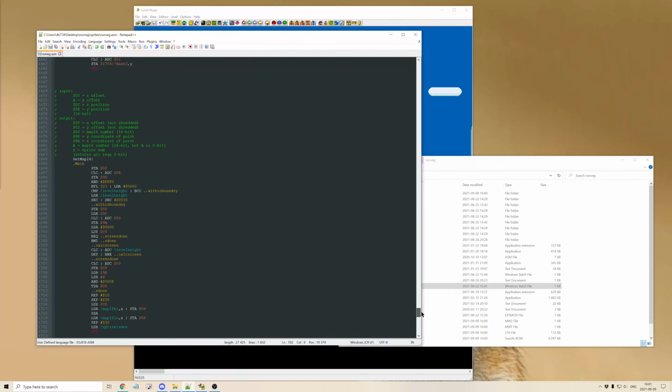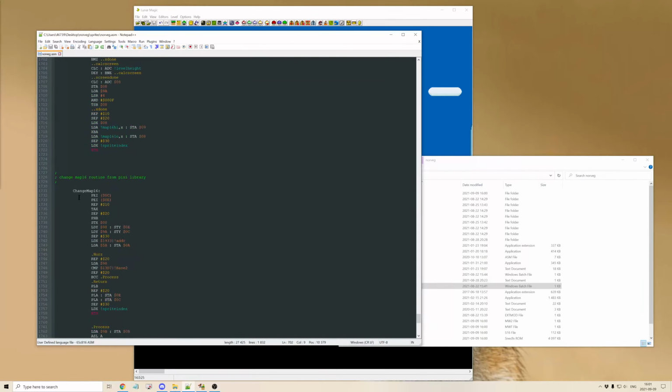So we're definitely in change map 16. We're pushing these, and we're storing them. This is the right order too. We're pulling B first, right? Because we're pushing these first. Change map 16, whatever.